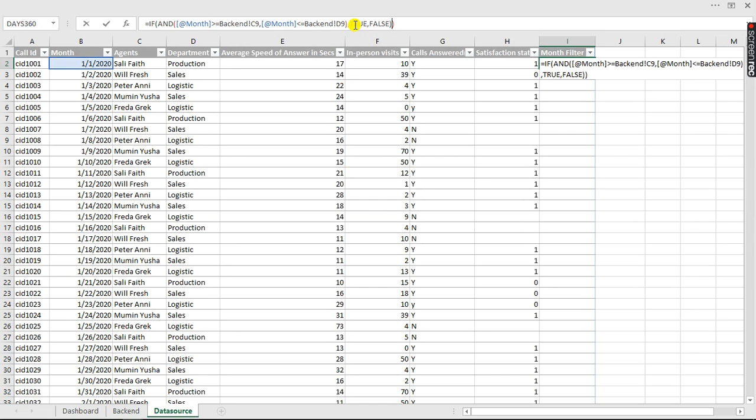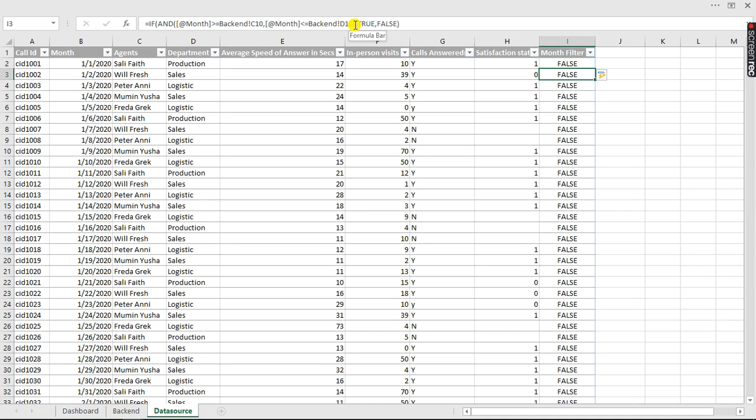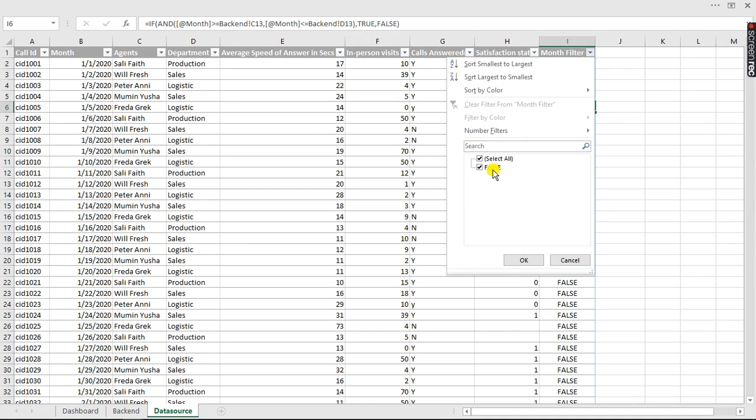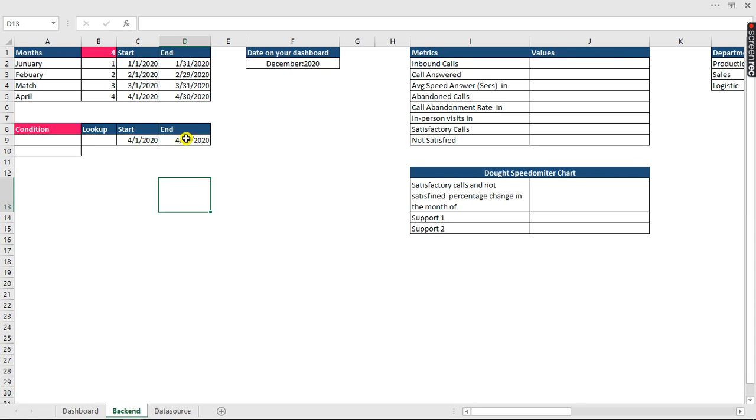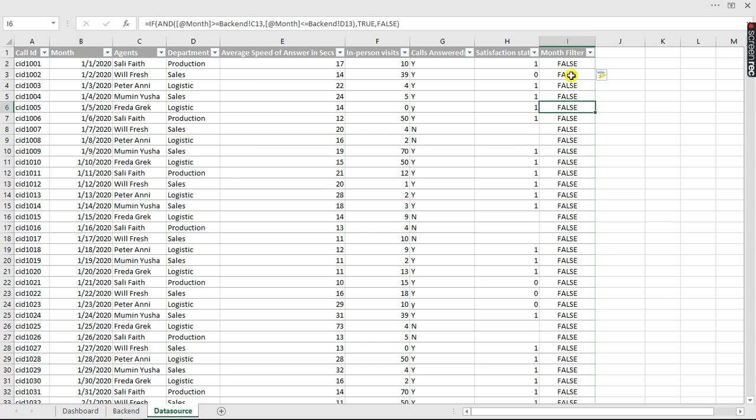Oh, sorry, I'm going to take this off and hit enter. It's giving me all false. So now if I go right here, it's giving me false, all true. The problem is that we have to lock this particular range down, but we didn't do it. So right now I'm going to do that, and you see what it will default to automatically. Just hit the dollar sign right here. If your F4 is working, it's actually preferable.